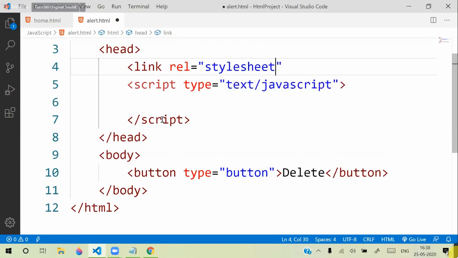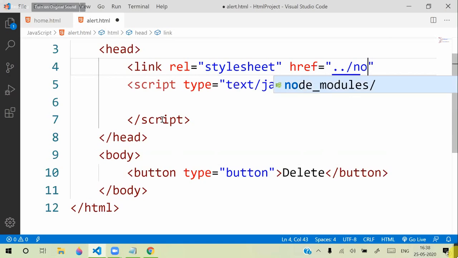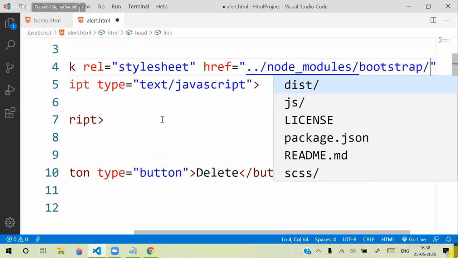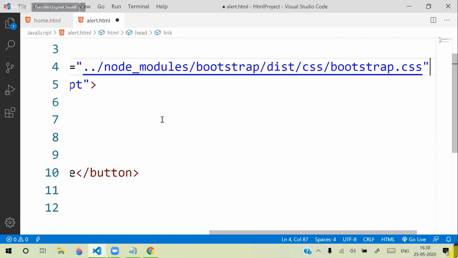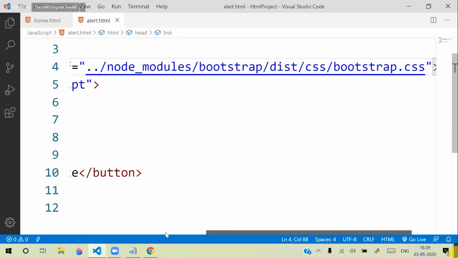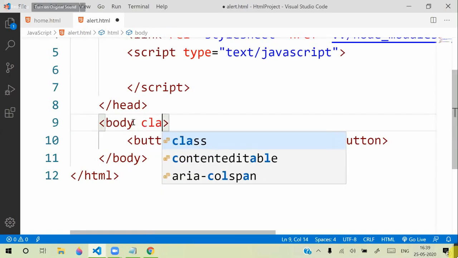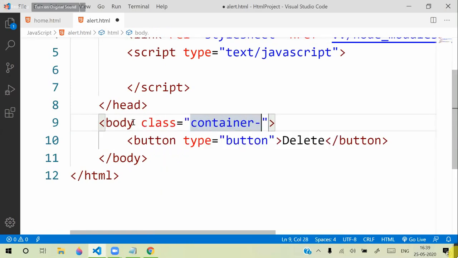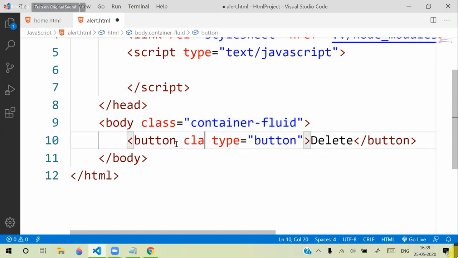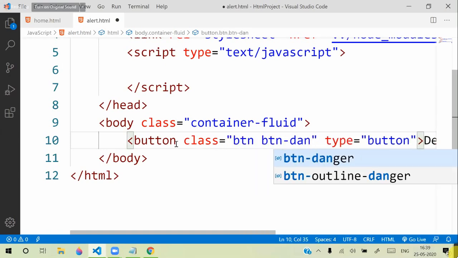Link rel stylesheet, href is equal to node_modules, bootstrap, dist, css, bootstrap.css. Now here I am using class as container-fluid, and for the button I am giving class as btn and btn-danger.